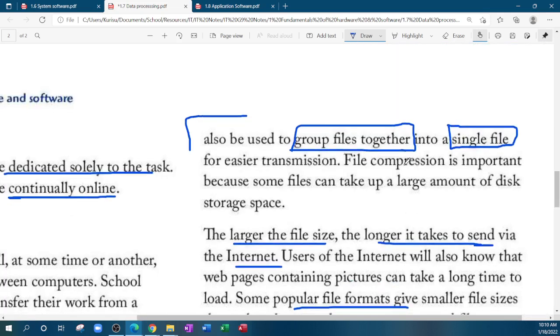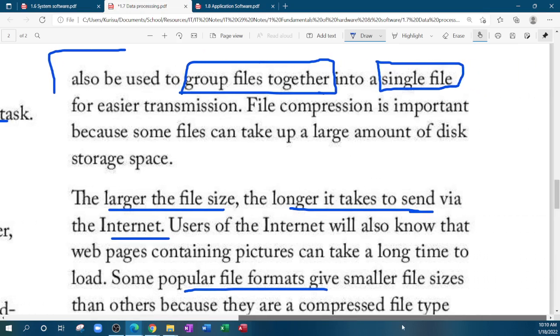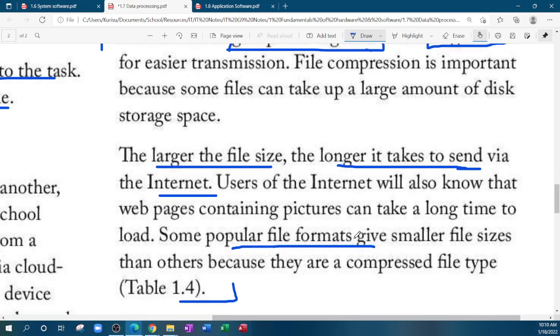Now, so it's not that WhatsApp don't like y'all. It's actually for the better experience when you're using the application, when you're using the service. Now, large files, please take note of this. Large files take longer to send over the internet, and I'm sure you guys know this. If you have a 3-minute video and you have a 10-minute video, the 10-minute video is going to be larger and that's going to take longer to send. So the larger the file, the longer it's going to take to send over the internet.